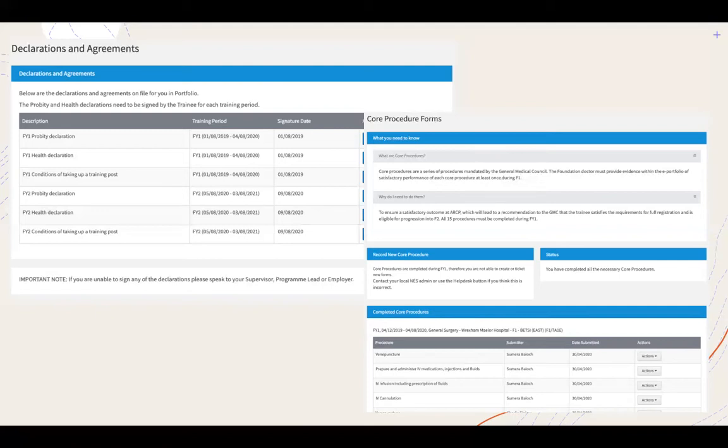And then moving on, the second one will be core procedures. So they are required for F1 year only and not for F2. We'll go through that when we talk about ARCP. But basically, it's the same as, I'm sure, in medical school, where you do a procedure, have someone observe, and fill in the forms. You can fill in 2 different forms. One would be filling in right there and then, or one you can fill in at home and send through an email to the supervisor and ask them to fill in whenever they have time. But that's quite straightforward, really.